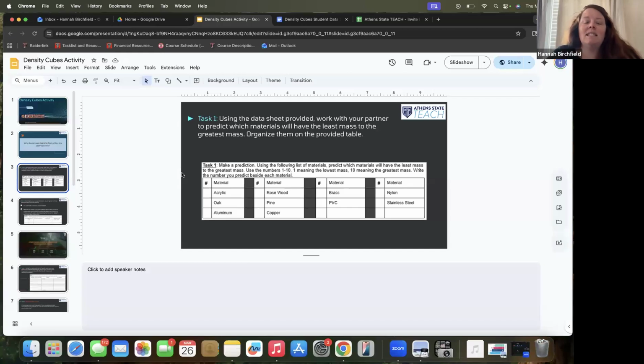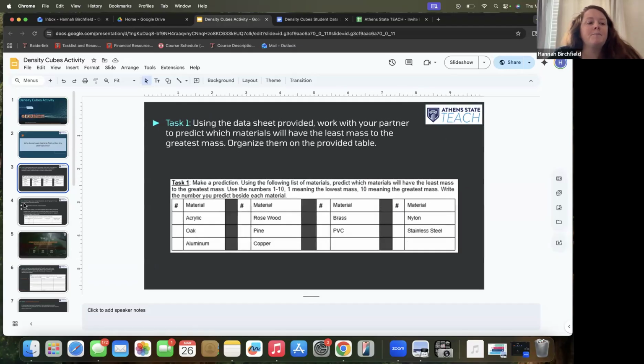This is not necessarily relevant for the activity. This is just a way for your middle schoolers, you could say, if you're competitive, at the end of the lesson, we'll compare and see who is accurate on their predictions. So it gets them involved in making predictions, thinking about why would something be a lower mass, a greater mass, but it's not really the end game of this activity. So don't spend a whole bunch of time here.